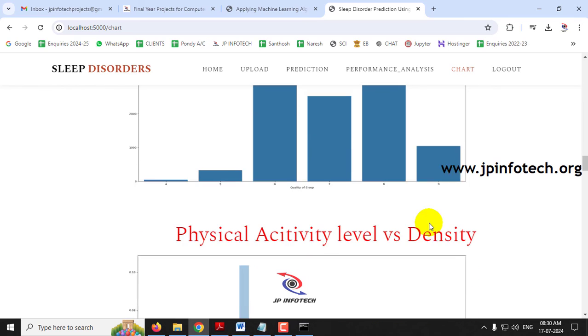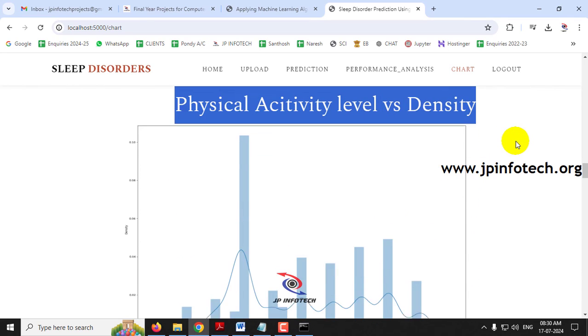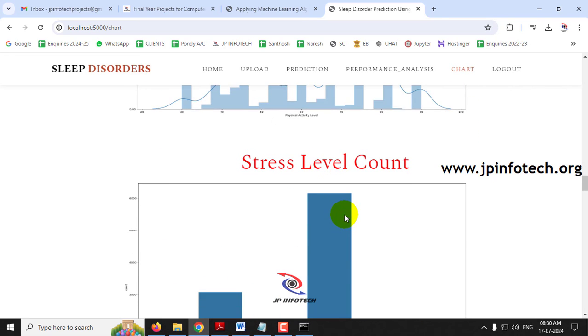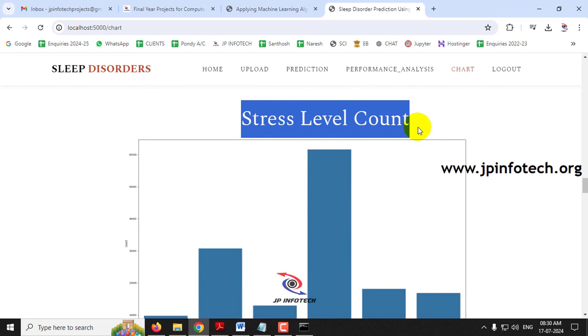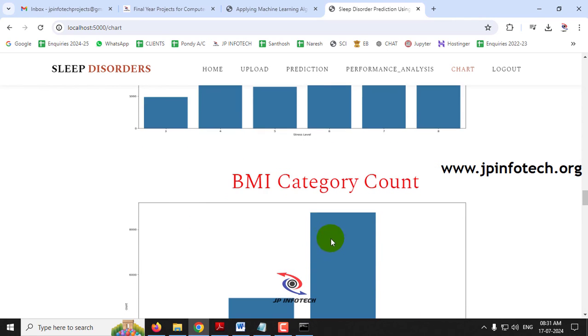And coming to the next, physical activity level versus density. Here you can see the physical activity level from the density value. And coming to the stress level count, you can see the stress levels and the count of it. Maximum people have the 6 level of stress.